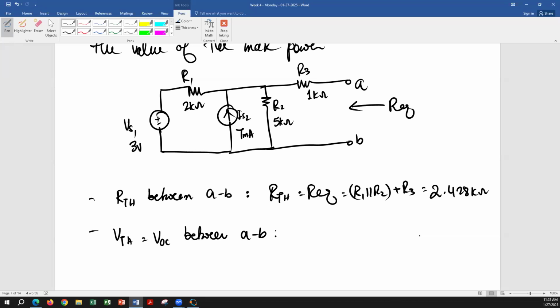All right, Mike, what should we do to find the open circuit voltage, which is the Thevenin voltage? That is the voltage that we are looking for, yes. How are we going to find that voltage? You're saying apply what? Well, there is a node at IS2 right here. That's the node, yeah. And that is the same voltage as A because no voltage will drop across R3. So it's the same node as node A. So how are we going to find the voltage of this node? What are you going to apply?